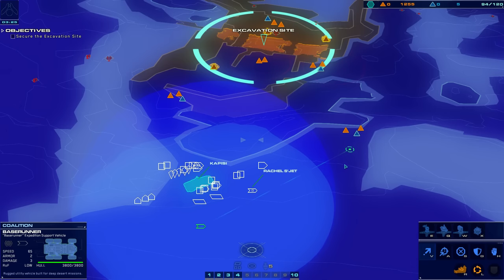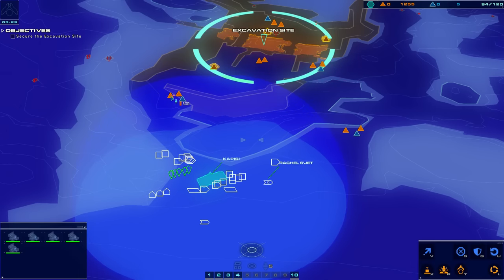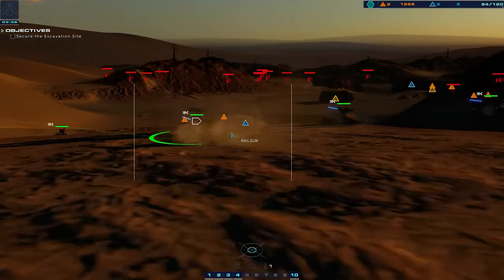Ready. Base runner, Roger that. Coordinates move out. Confirmed. Support cruisers are moving out. Salvagers, advance to mark CUs. Grab all the resources and run. Grab the money and run, boys.